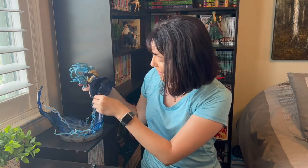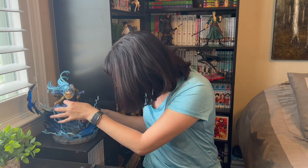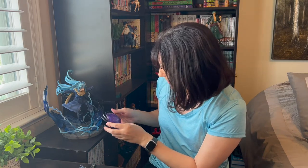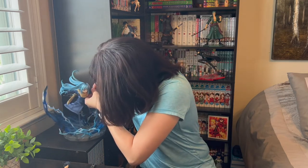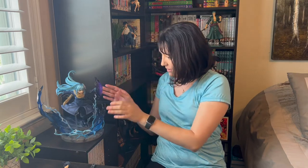Here's Rimuru. I'll put him into the base and then the back foot goes on the peg. The back leg is in — I can push it in more to make sure. There's the peg, which is pulling, so that's the support. Now let me figure out which side is which for the arm. So that goes in. I just noticed the effect piece is translucent — you can see his hand going through it, which is just so cool.